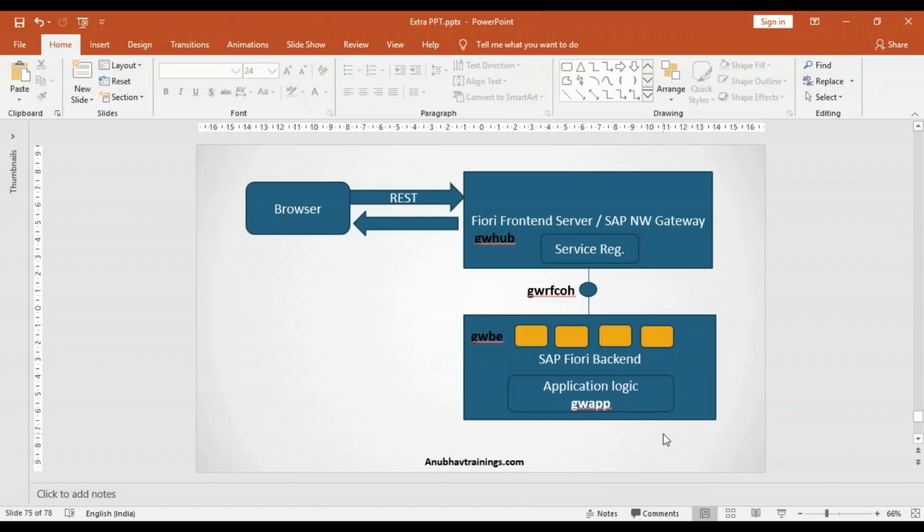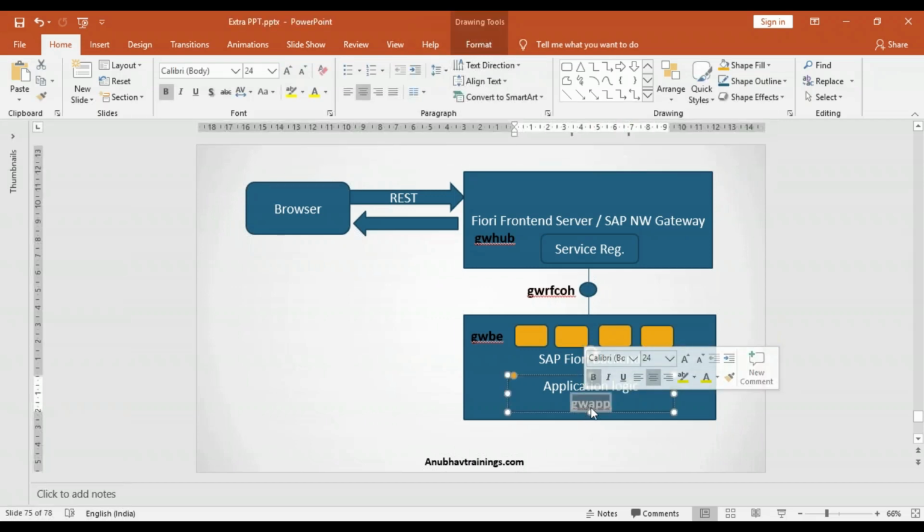Sometimes people say you've written bad code in your application. Your OData is good, but there's a problem in your logic. That you can easily find out now. If GW app time is too high, there is definitely room for improvement in your application logic.